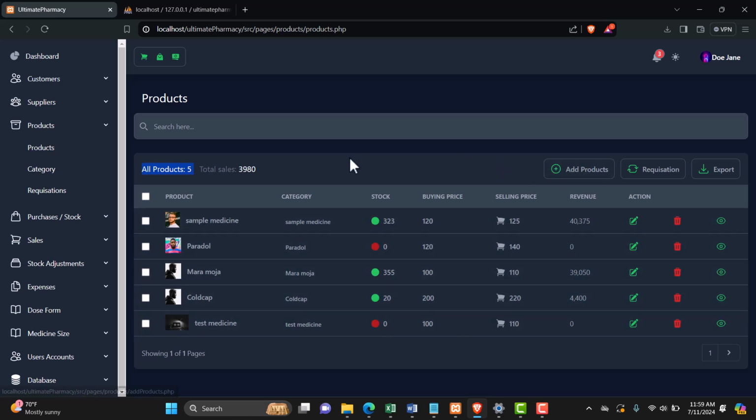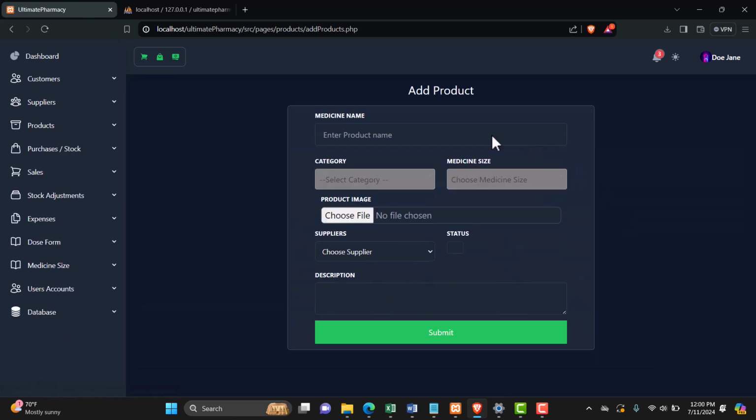All right. So I need now to, because we already have the products, sorry, we have already added the medicine size, the suppliers and the dose form. Now we can add a product that maybe we need to start selling. So I need to just hit on add product, and here I can add that product.